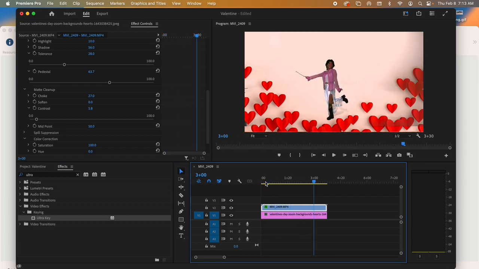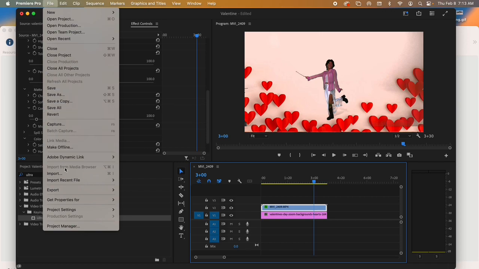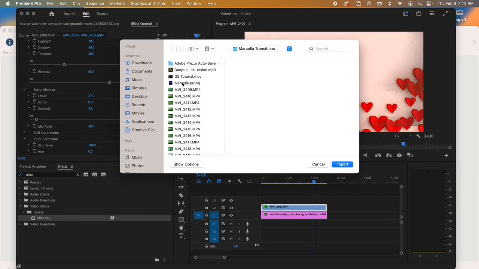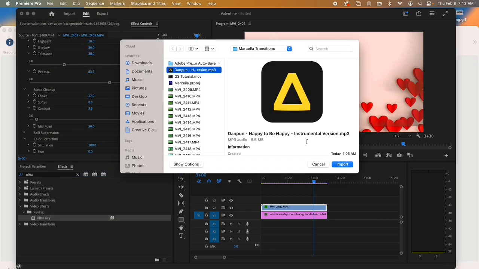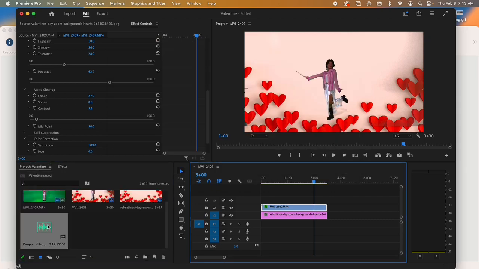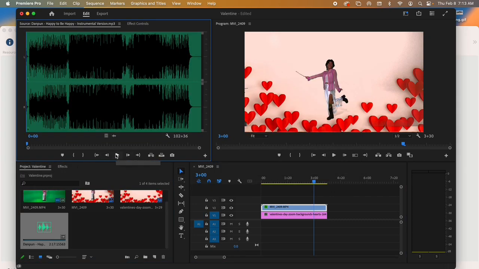Now I want to also put some music here. So I have downloaded some music, and that's located on the vault again, right there. And I bring that in, and here's my music. I can play it, and here it goes.